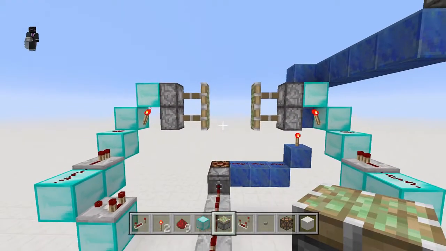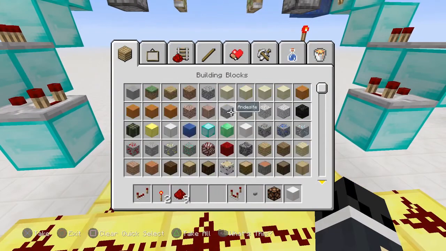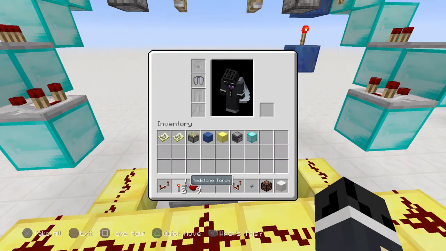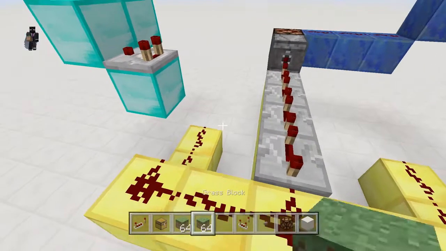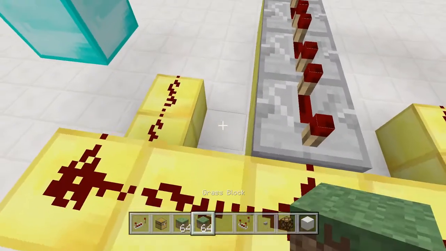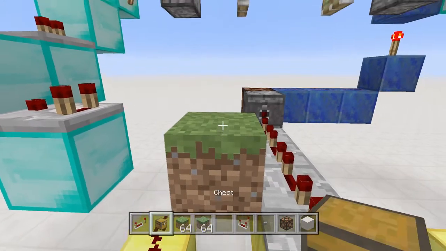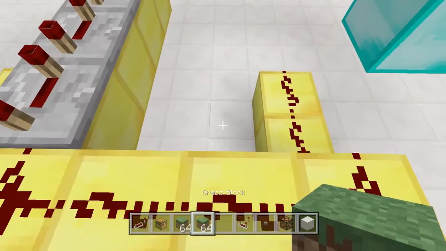Just like that. Next thing we're going to need for this system is we're going to need 2 chests and 2 stacks of items. So let's clear out the way here. We need to grab some chests from here and 2 stacks of any item. But yeah, we're going to want to place up some blocks here and place the chest 1 block away from the comparator on each side. So there we go on that side.